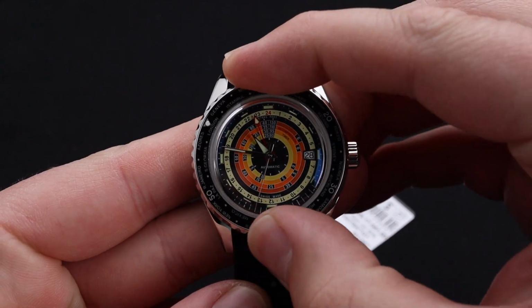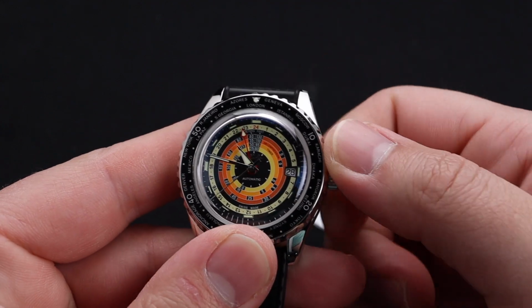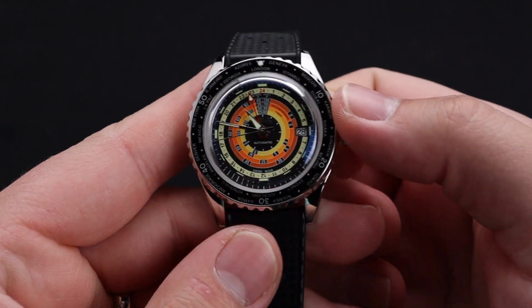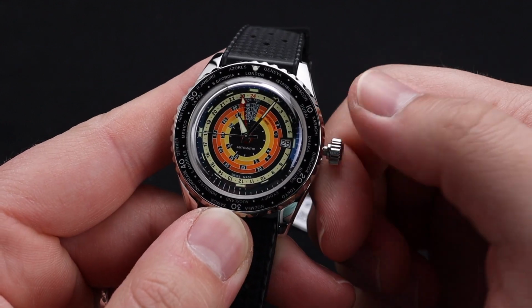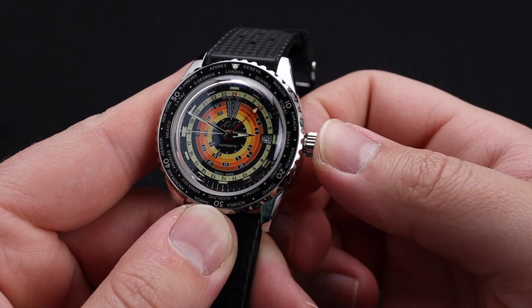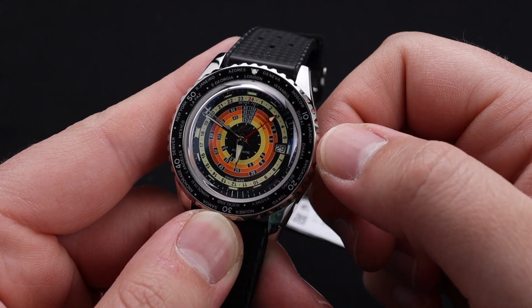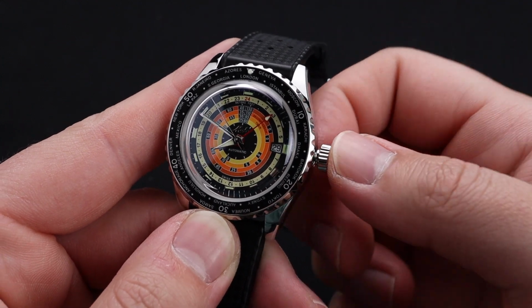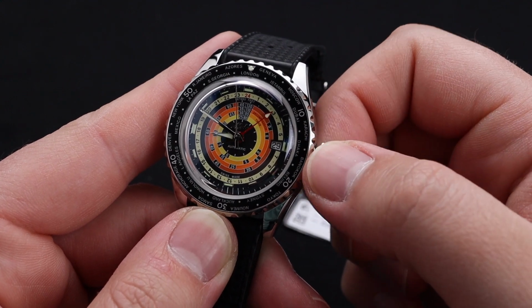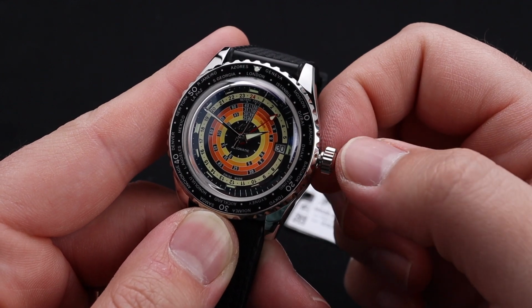Because these watches do have that WorldTimer functionality, we replace that typical dive timing bezel with a bidirectional WorldTimer bezel. It's still very high quality and feels great. Speaking of quality, the screw-down crown is fantastic, and of course, when you open that up to the second position, you're able to set your time. When you open it up to the first position, you've got that Traveler GMT functionality. Much like other watches we see with this functionality, the way that you change the date is by using that Traveler GMT. As the hour hand passes that 24th hour, it does move that date wheel forward by 1 day.